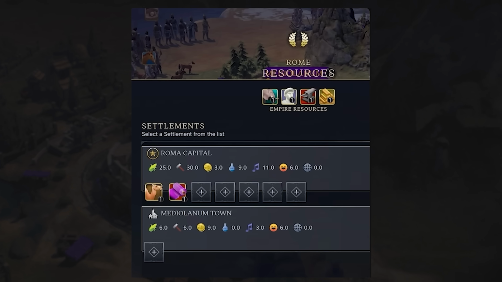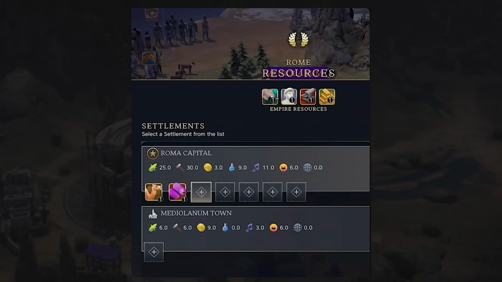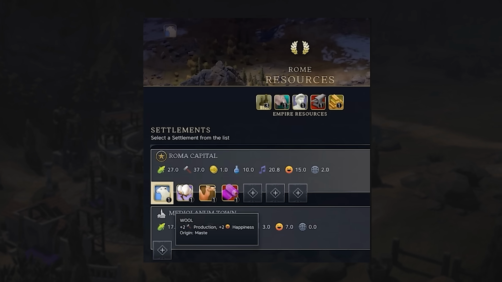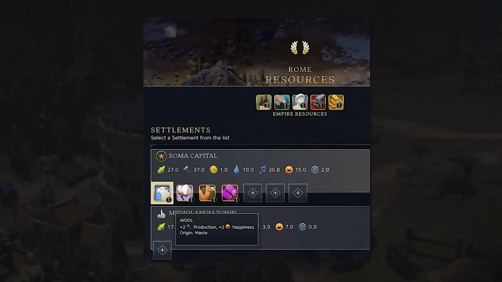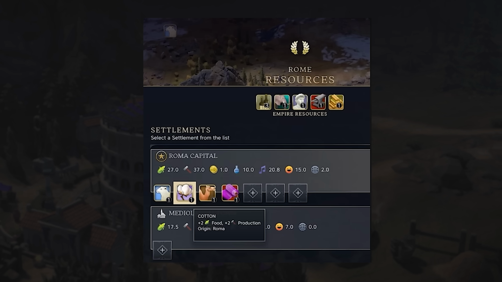Here you can see a settlement and a city, Roma capital, and a town below it. And you can see that some resources have been assigned. Wool, +2 production, and +2 happiness. We'll get a little bit of a look at each of these, so I'm going to slow it down and we'll take a look at each one.